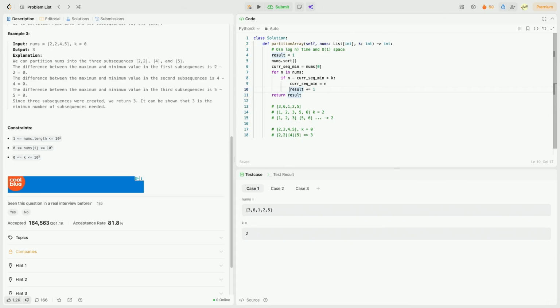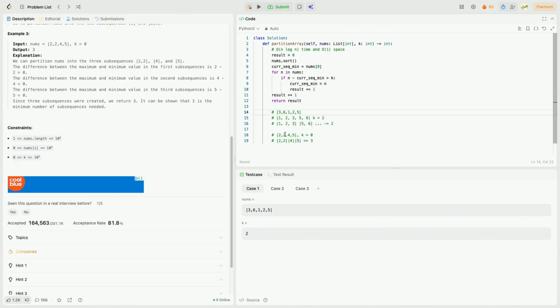You could also, at the very end, to account for the current open window, just add result plus 1. But yeah, we can also put that up here, whichever you prefer. But you need to be able to explain why you're doing it, right? Why are you adding the plus 1? Or to fix the off by 1 error. Cool.